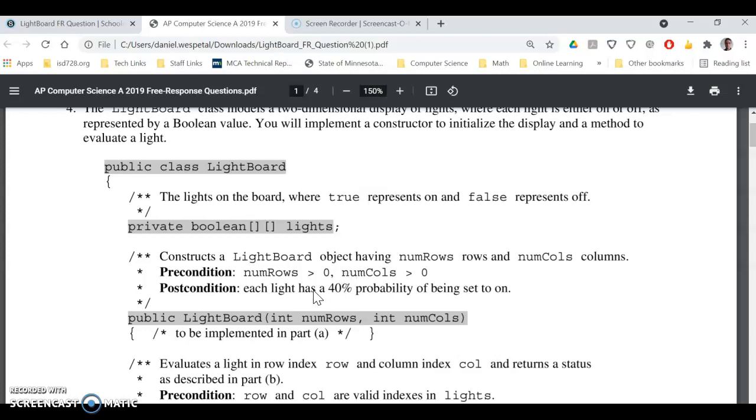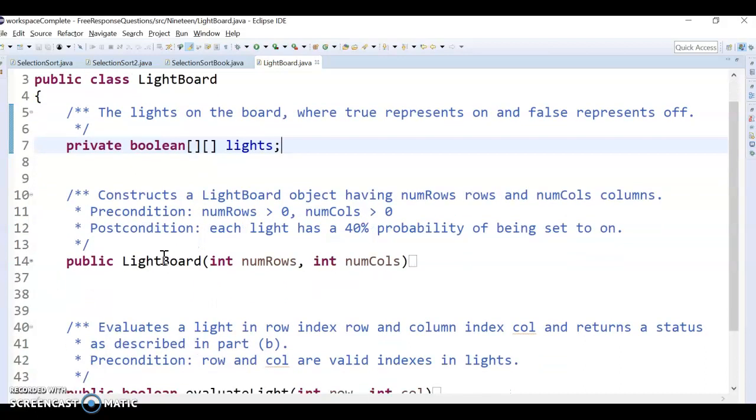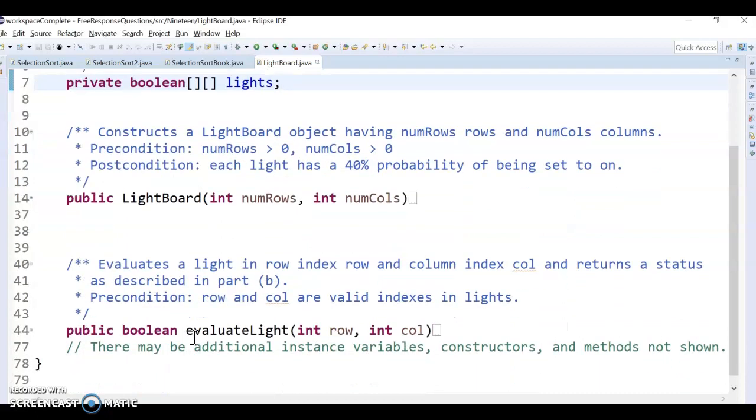Or you can do it in Eclipse. So if you're doing it in Eclipse or a different editor, you can actually do any text editor if you want. You make the class and then definitely make the instance variable and then just do the method heading and fill it in, right? And then same thing, do the method here and fill it in.